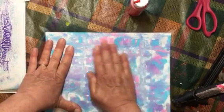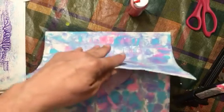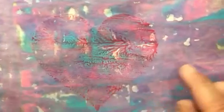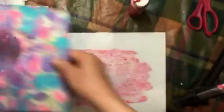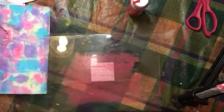And I didn't want to waste my paint on my stencil when I could use it this way. So there we go. There's our dendritic heart. It's not quite as dark as I would have liked it to be. The pink that I put on was not dark enough to show up on this backing paper, but it still looks cool. I can go around that, and then there's some dendritic around the edges of that heart.